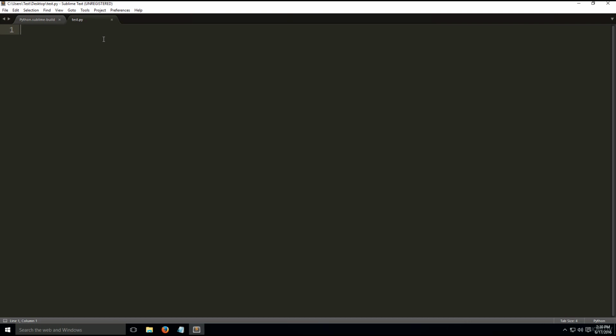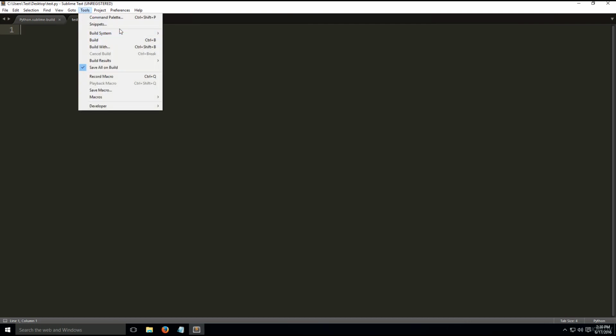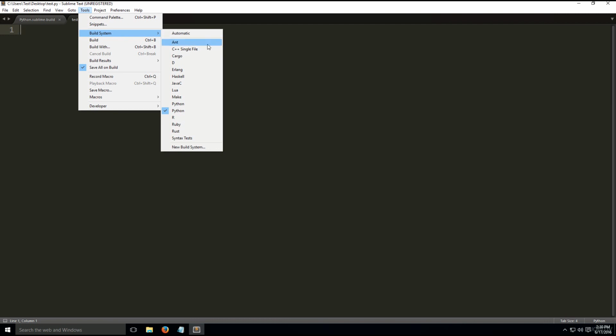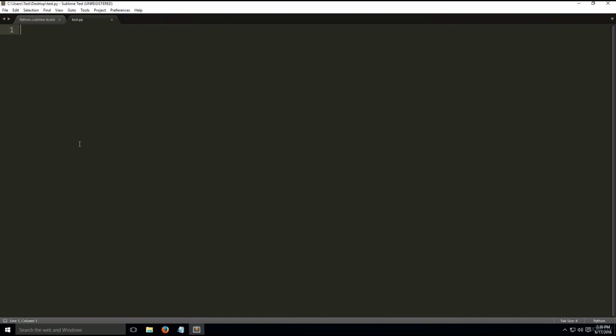All right, so here's our Python file. And don't forget to apply the build system itself. Under Build System, as you can see, we added another Python build system. The first one, as I said before, does not work. So here's the build, second one, choose the second one. All right, so now we should have color coding for functions and stuff.